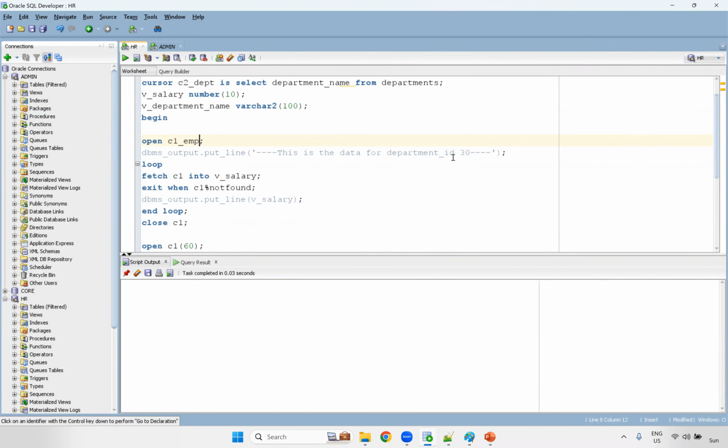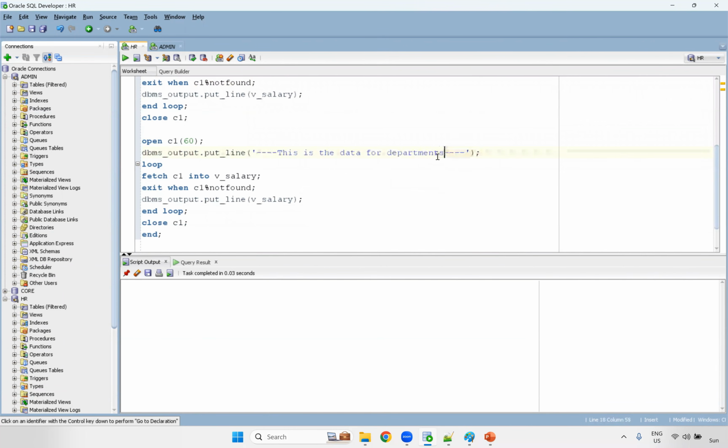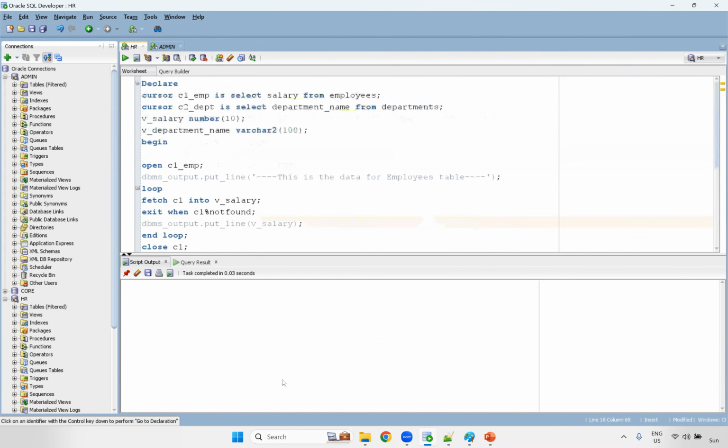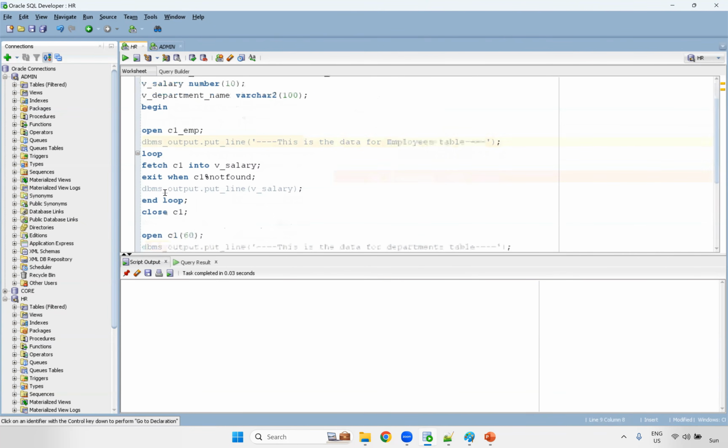This is the data for the employees table, and this is the data for the departments table. I'm not using any cursor parameter here. Just opened it here.